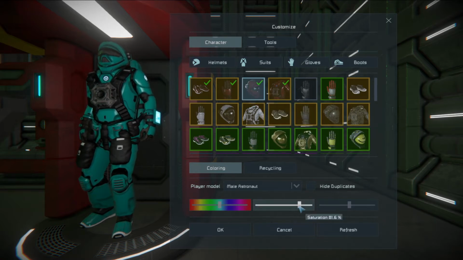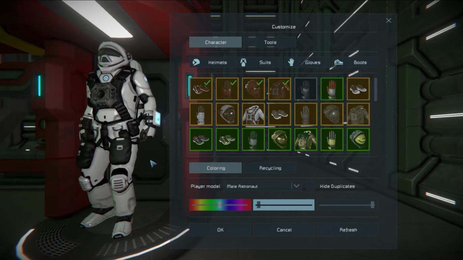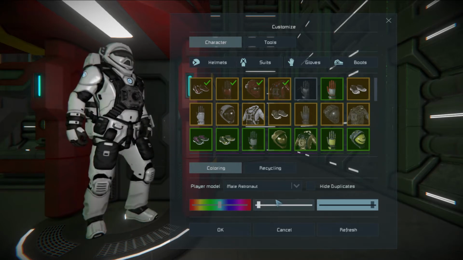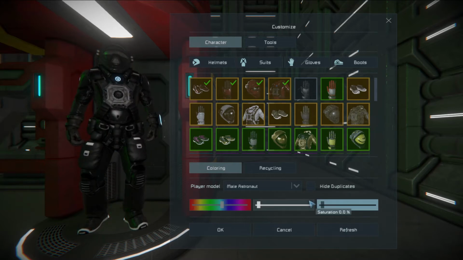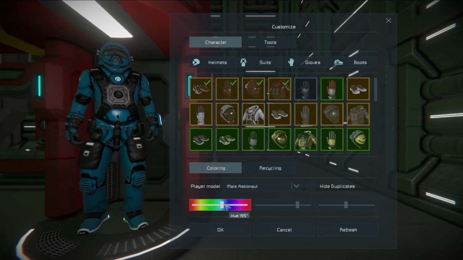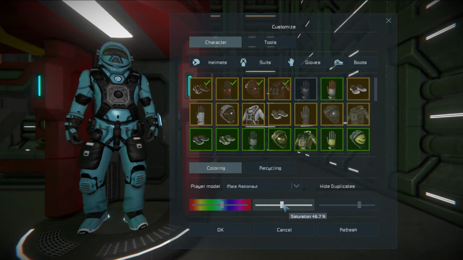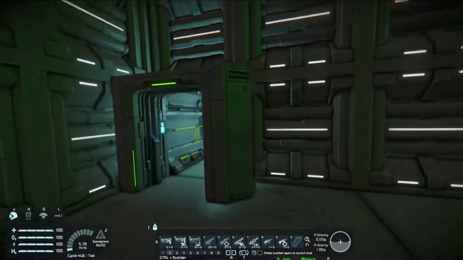Oh. They did say on the stream that the assault suit was heavily inspired by stormtroopers, so do that. And you look like a stormtrooper now. Or if you do this, you look like a death trooper. Not bad. I'll go back to my cyan guy. Okay, good. Alright.